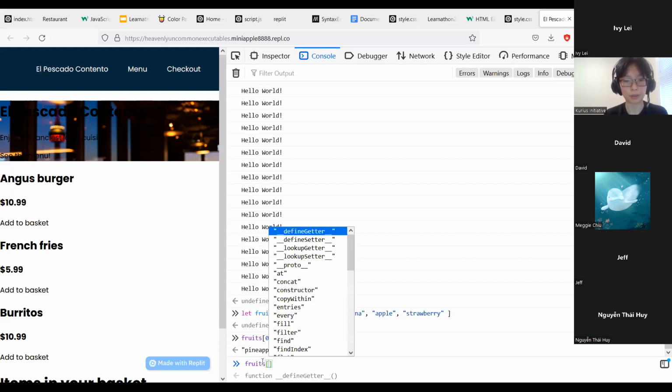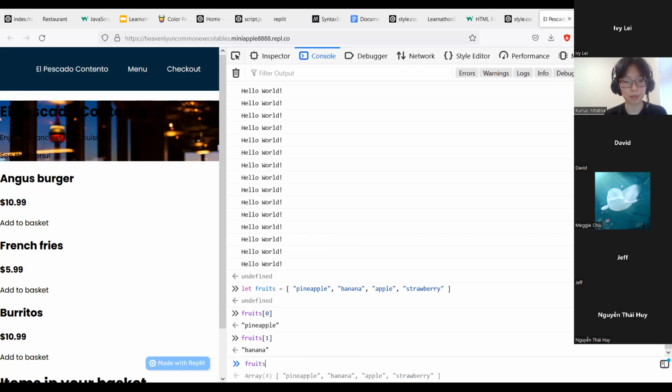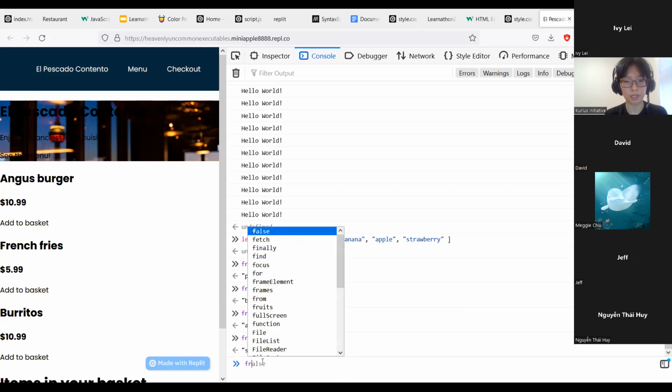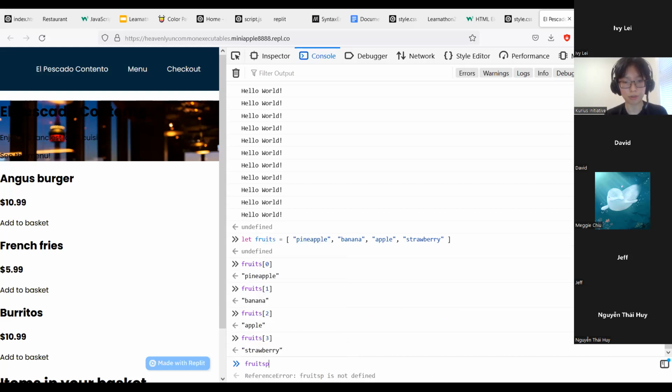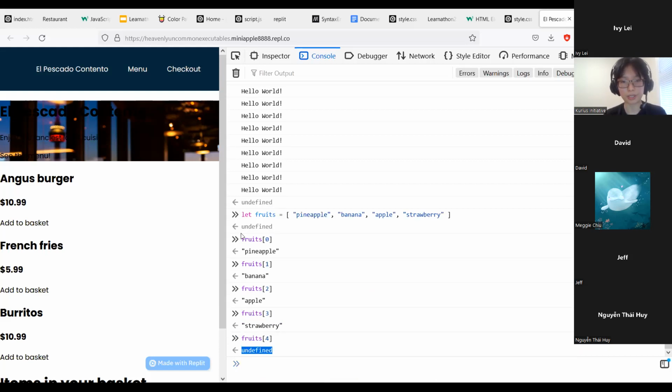Similarly, we can do fruits[1], fruits[2], fruits[3], and then fruits[4]. And then, oh, this is undefined, because index 4 here doesn't exist. So that's why there's nothing here.